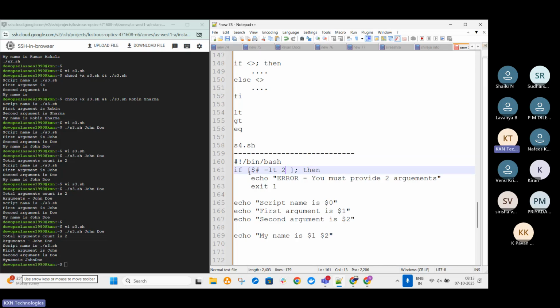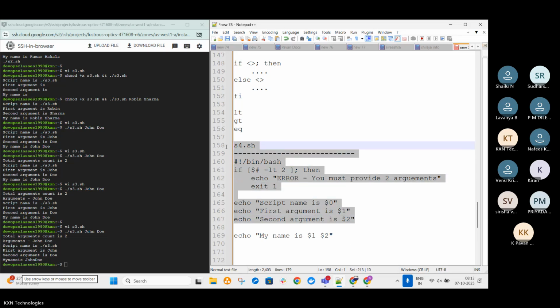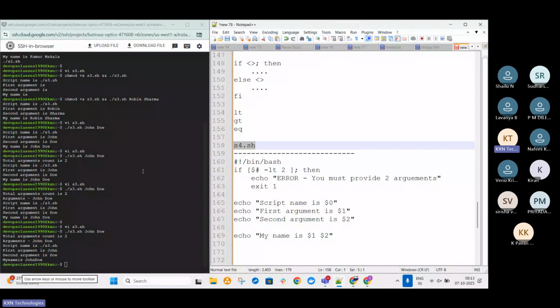Now let's try with this example directly. The script name is s4.sh.